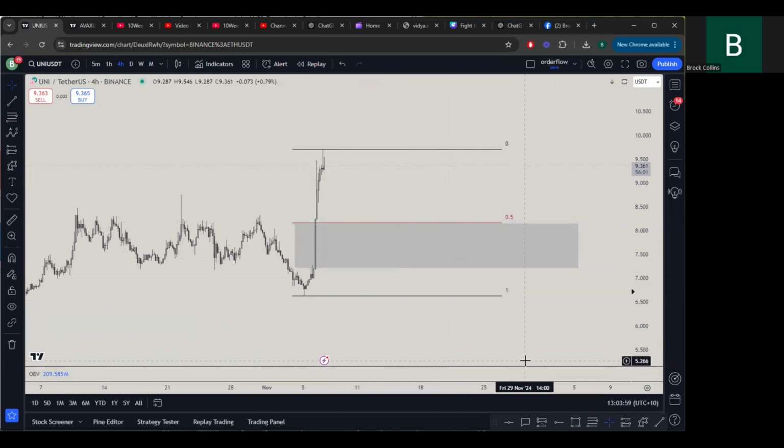Look, there's your buyers. Wait for the market structure shift. Wait for them to come down. Boom, reverse. There's your buy. Low risk, high profit. It will absolutely change the game for you. You'll make so much more money just incorporating this strategy.